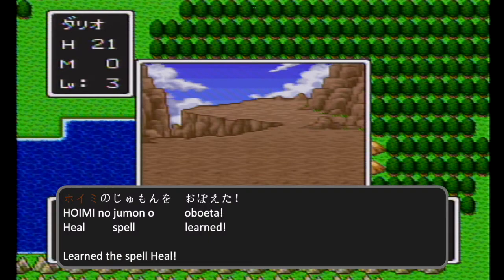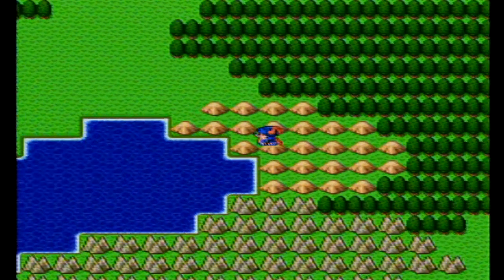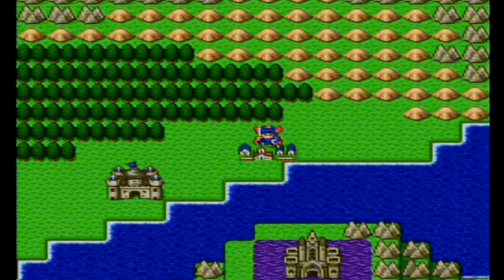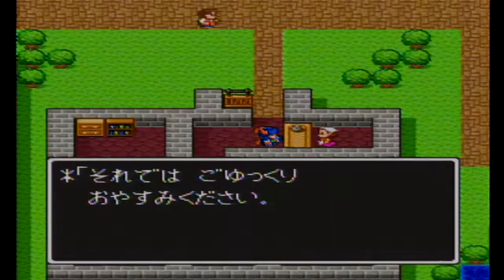And we have our first spell, Heal, so we can largely eliminate the need to use herbs from this point forward as long as we maintain a bit of MP, and that will help preserve some precious inventory space.